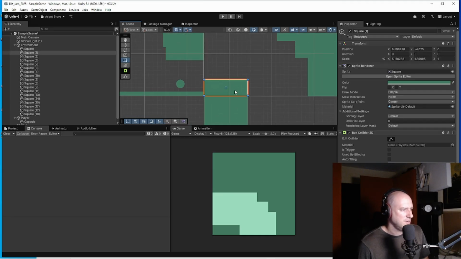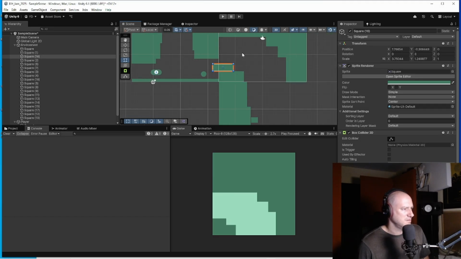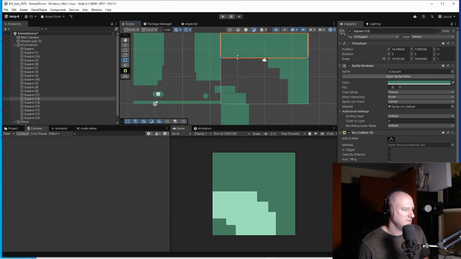That feels okay. It kind of needs to be more open, actually. Something like that. And this still doesn't feel great. That's better. We can do something like that.